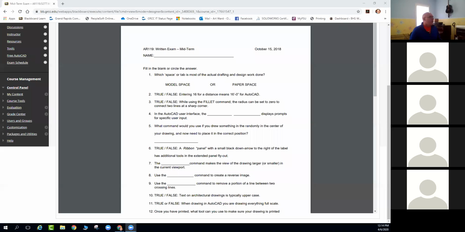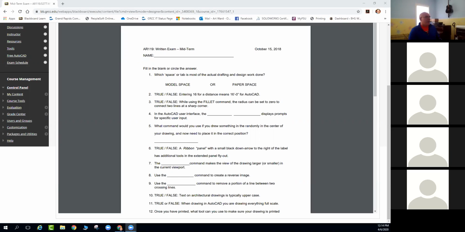So I'm going to share that screen. All right, so the first one, which space or tab is most of the actual drafting design work done? It is done in the model space where we're going to model it.